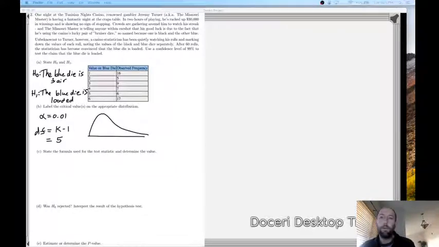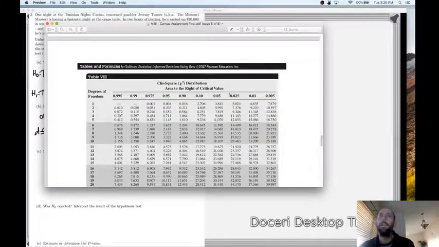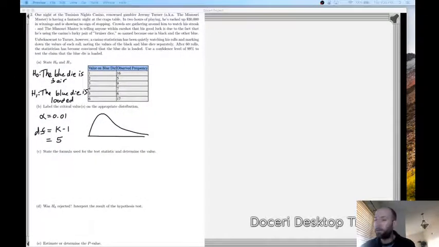0.01. So what we want to do is use our chi-square table and an area on the right-hand tail of 0.01 with 5 degrees of freedom. We have 15.086 is going to be our critical value. And so I can go through and draw that in. Our critical region has an area of alpha of 0.01, and that critical value on the chi-square distribution, or chi-square sub alpha, is this 15.086.